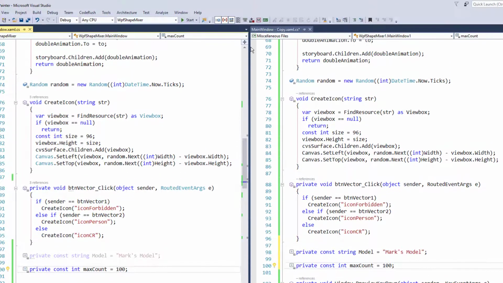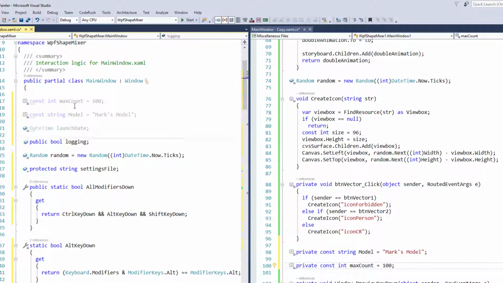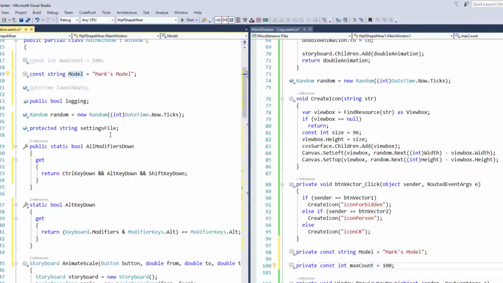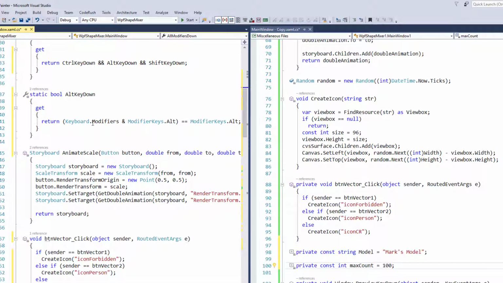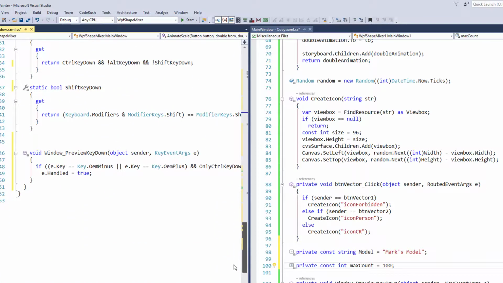Mm-hmm. And then let's come in and we'll do a code cleanup. And if we check that button to organize our members, we should now see our constants up at the top right there. We should see our fields as well. Immediately afterwards, you can see that the fields are in alphabetical order, right? Constants are also in alphabetical order, followed by our members in alphabetical order, all modifiers down. We've got a couple properties here, followed by methods, and then probably more properties later on, right? Okay. So, okay, not bad.